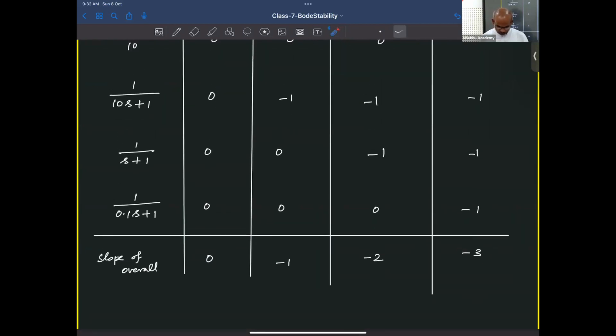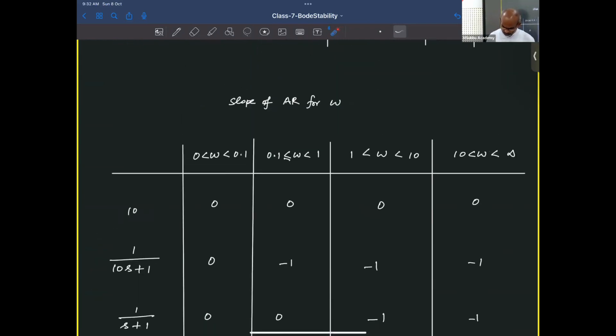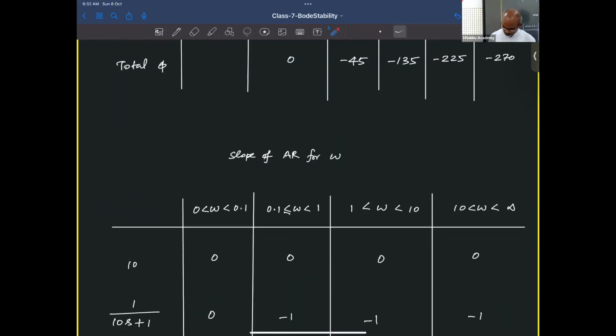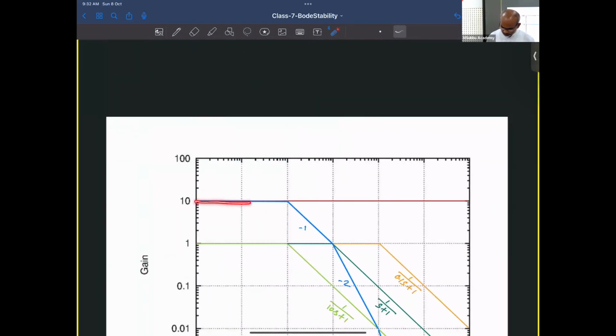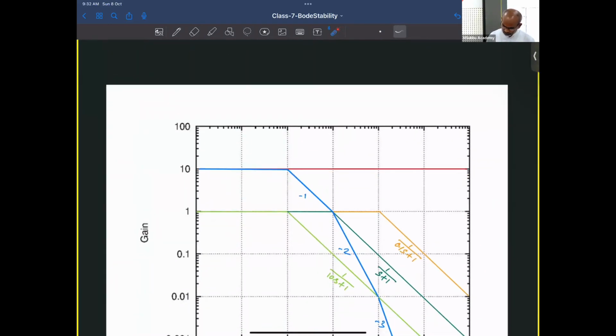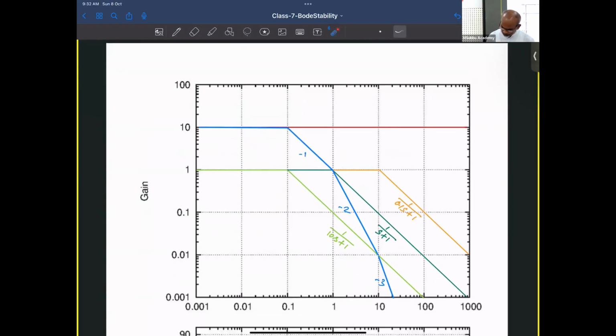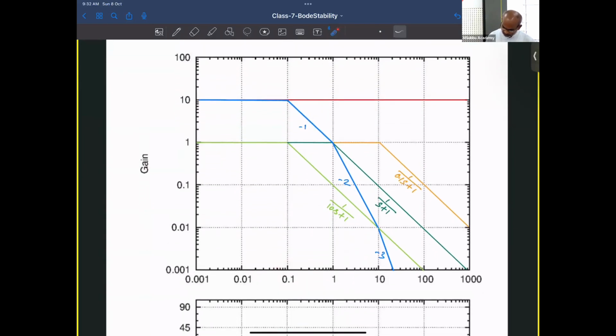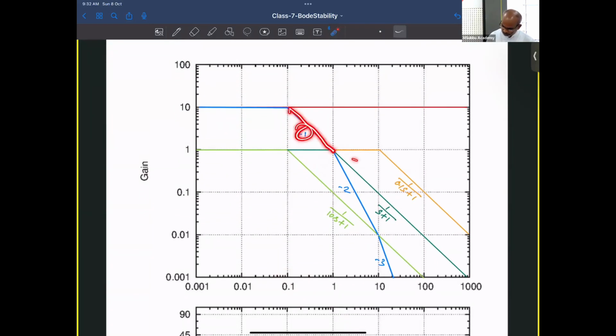Or simply we are going to plot this, make the lines representing these slopes. Of course, the starting point is always from the highest amplitude line. The highest amplitude line is here, 10. From the point 0.1, we need to make again a straight line of slope -1, again a straight line with -2, and from this point a straight line of -3. All of that you can easily understand from the available plots.